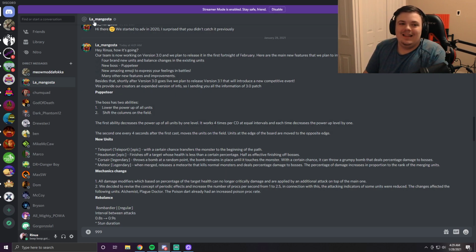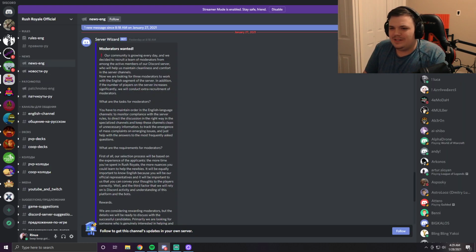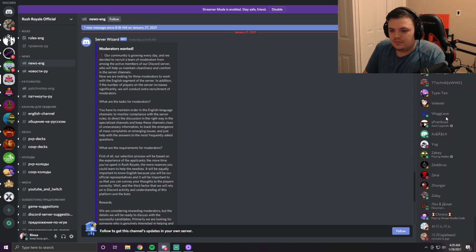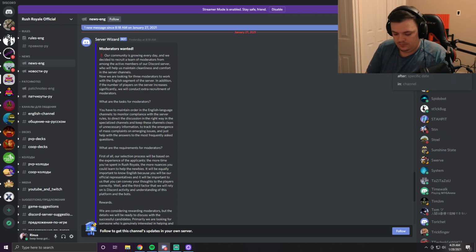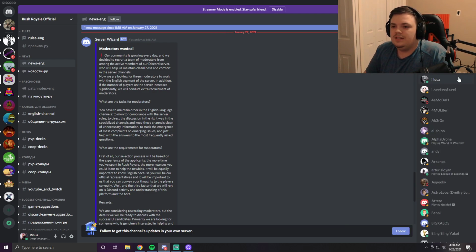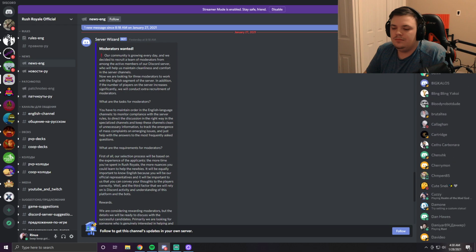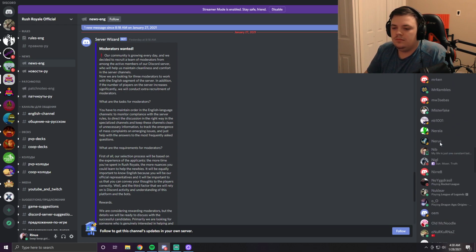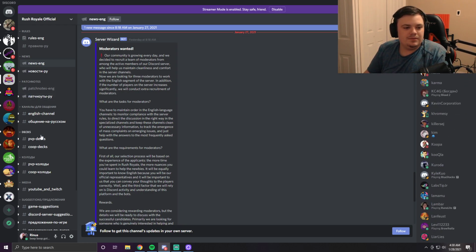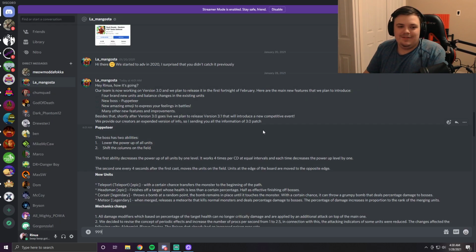As you can see, Lamangosta, however you say it, he is a developer for Rush Royale or something. Let's see. I can find him on this list somewhere, I promise. Somewhere. He's somewhere. Am I crazy? Does it not list offline people in here? I guess not. Anyway, he is a developer of the Rush Royale team.